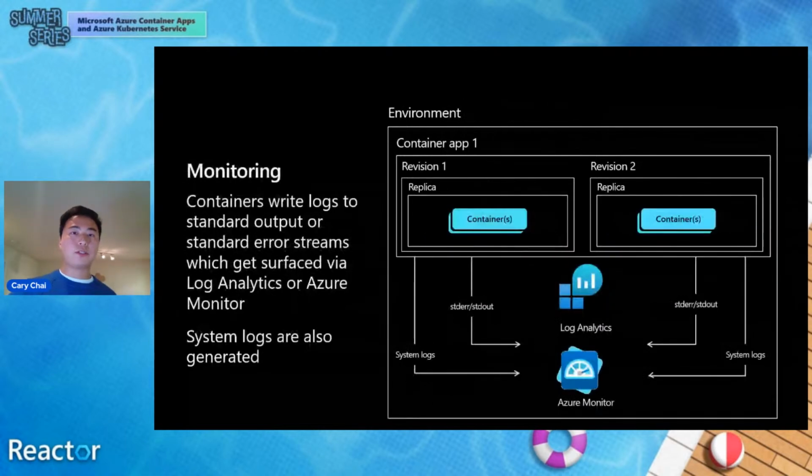In addition, we also have a number of observability capabilities built right into container apps to make it really easy for you to understand what is going on with your application and really observe your application as it scales, runs, and as you deploy new revisions and new versions of your application. And all of this, all the monitoring capabilities, happen at the environment level. So it's aggregated into one easy place for you to go and observe what is going on with all of your applications within the environment.